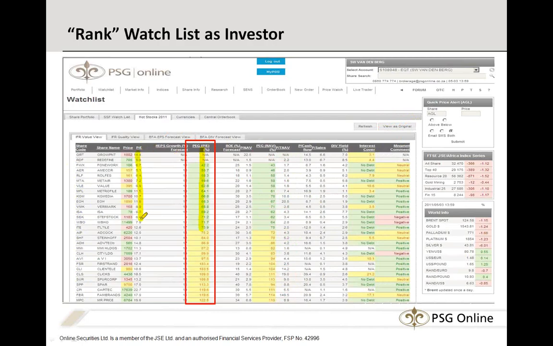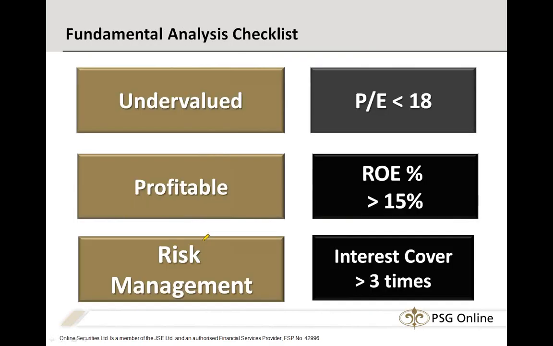A lot of us are aware of the PE ratio. Okay, PEG ratio, I want to focus on shares that are green. Those are the shares that are undervalued. That's just an example. But now I can focus on those shares and I can tweak it a bit longer. You see some of the shares are yellow. Those are the shares we classify as fairly valued. Now, once in a while, you might find shares that are red. Those are shares that are overvalued based on certain criteria. But it's a big time saver, the watch list. And from there, you can start choosing shares to trade and things like that.